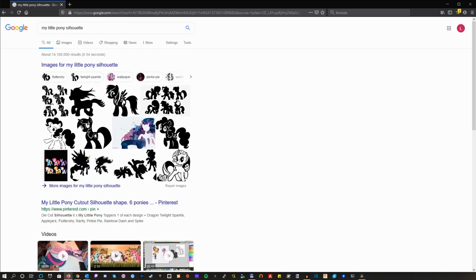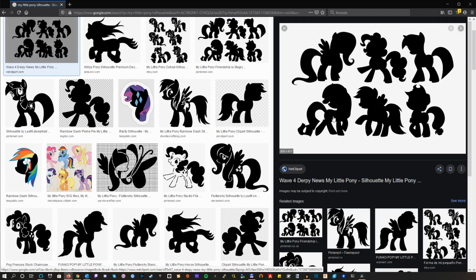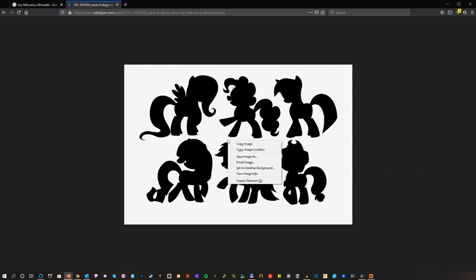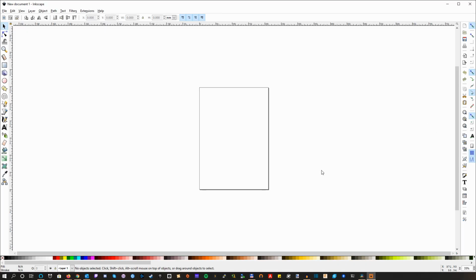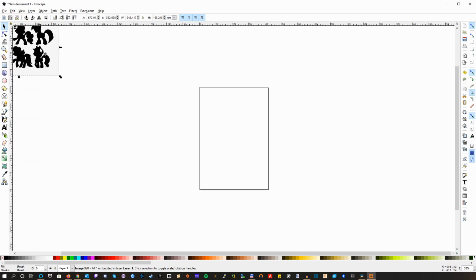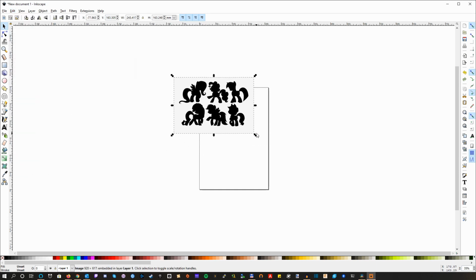Adding silhouette to the search helps a lot. Once you have selected the image, try to open it in a browser in the highest resolution possible, like I do, then just copy and paste it into Inkscape, and we are ready to process it. To 3D print something like this, we will need to turn it into something called a vector-based image. Now, I won't go into details right now about vector-based images versus bitmaps and so on, because that would just take too long. But instead, let's just do the following steps.